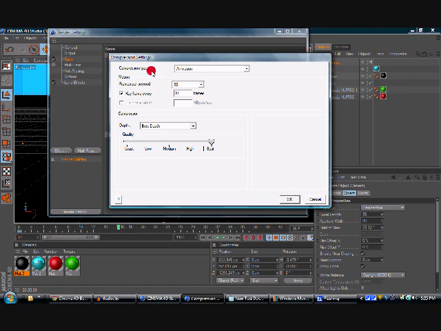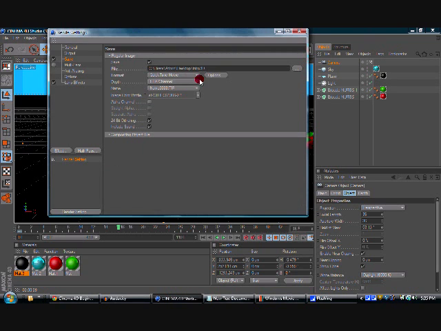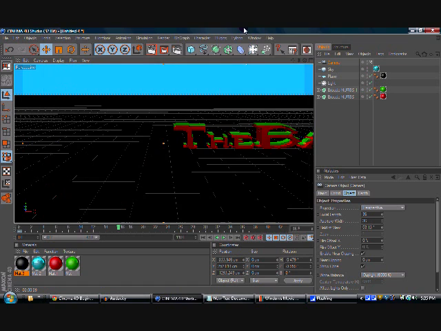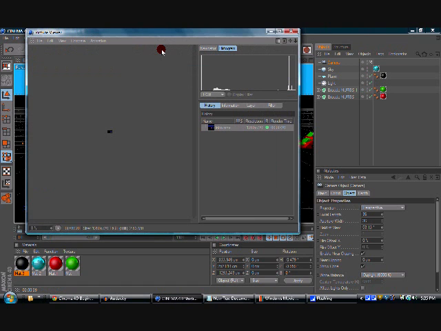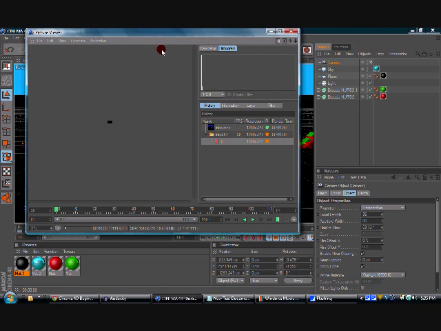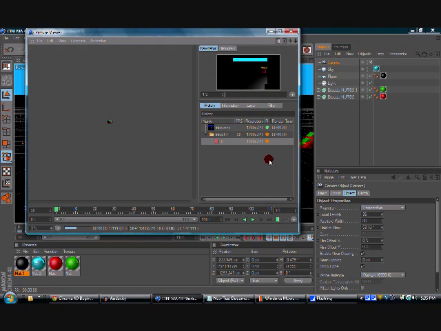Then Compression Type, instead of animation, we're going to MPEG-4 video, and make sure it's at its best. Okay. Exit out of that, and then we just press this. And then it's going to render, which I'm not going to show you that part of the video, but it's slowly rendering itself.